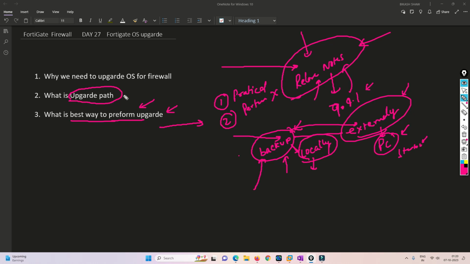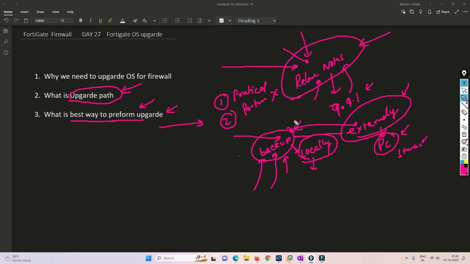So first, look at the release notes, take a backup, and follow the upgrade path. This is most important, guys. These are the three things you have to perform before doing any upgrade. Now we'll move on to the lab and I'll show you practically the steps we have to go through.